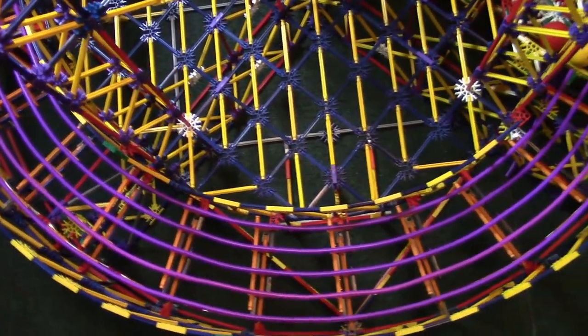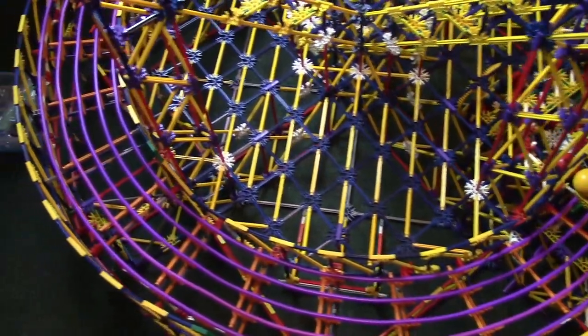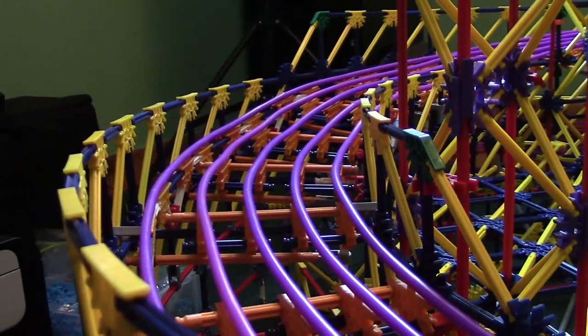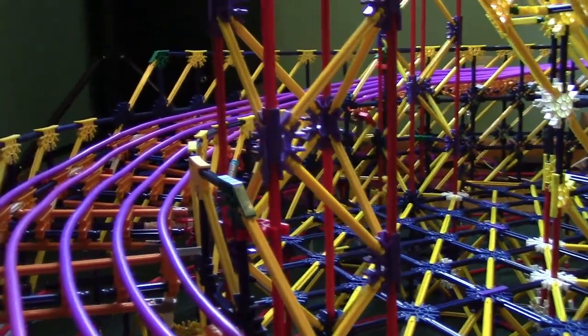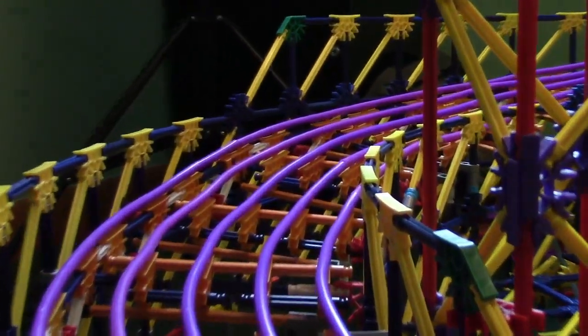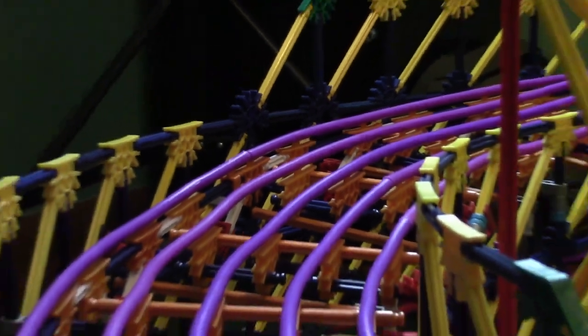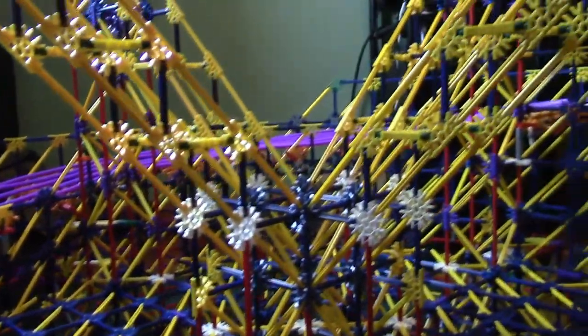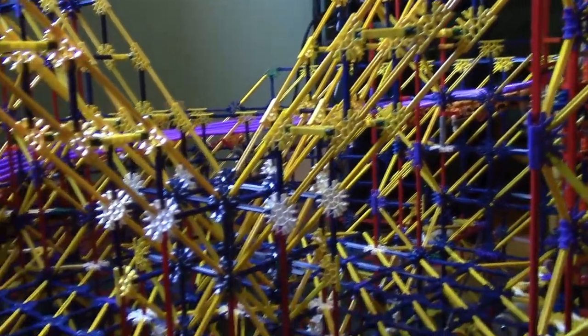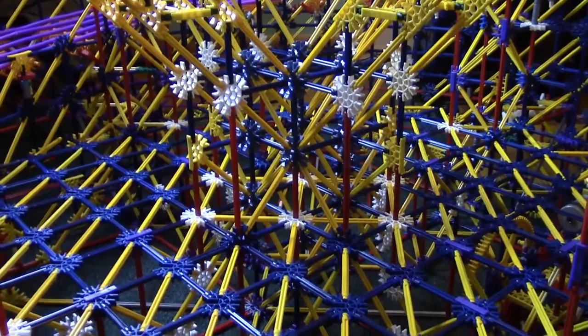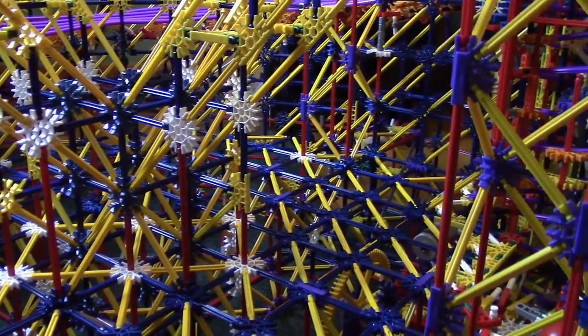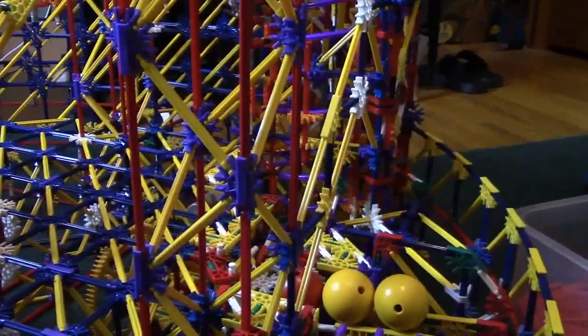Other than that, the whole base is really finished. I might make some minor adjustments to the levels of the track because some of them look like they're a little too high, like that one right there. Looks like it's a high spot. So I will redo all that. And after that, it will be time to begin on the path separator at the top. So I'll finally be done with the bottom and get to move up to the top.